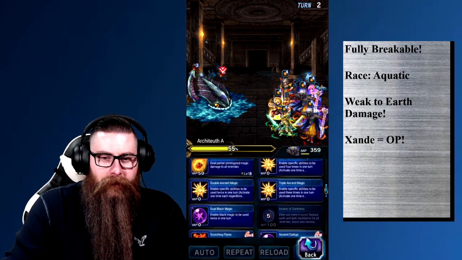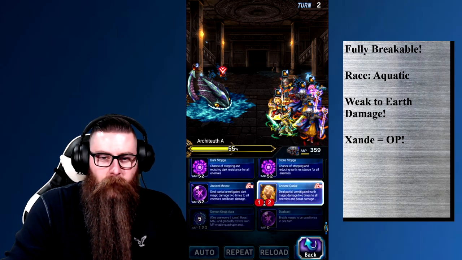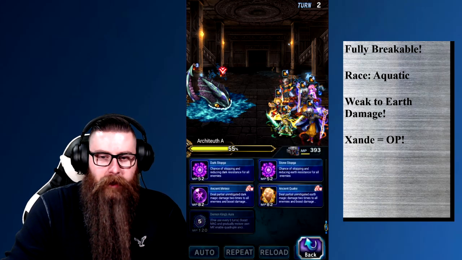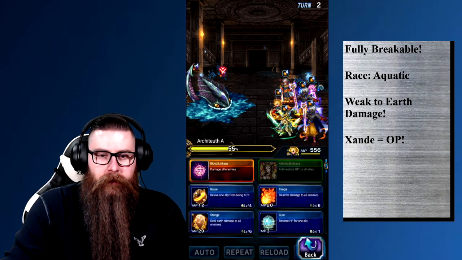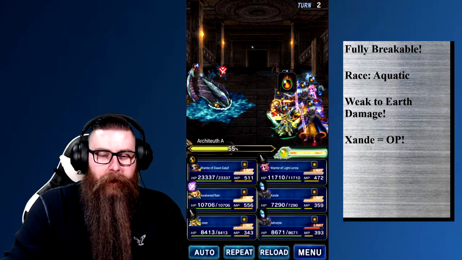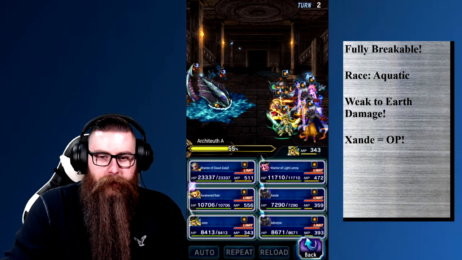Alrighty, let's get... I think a triple cast will take care of this. We'll triple cast Earth. Try to save a little bit of mana. Let's see. We got to kill it with Limit Burst. Get Rain to do that. We'll get Galoof to summon an Esper. Then with Lena, I want to get an Elixir ready.